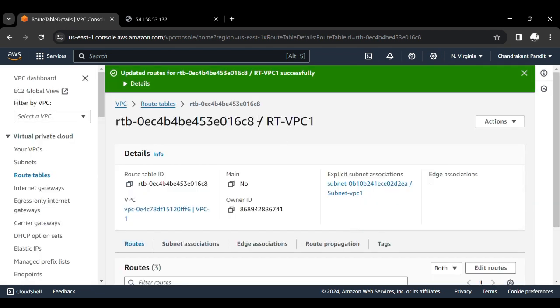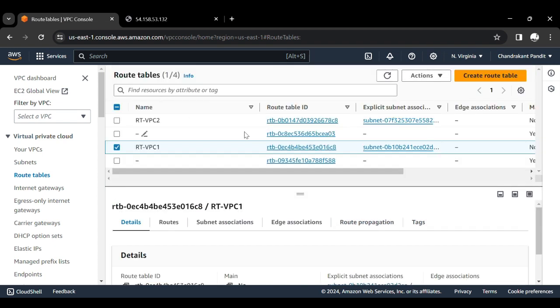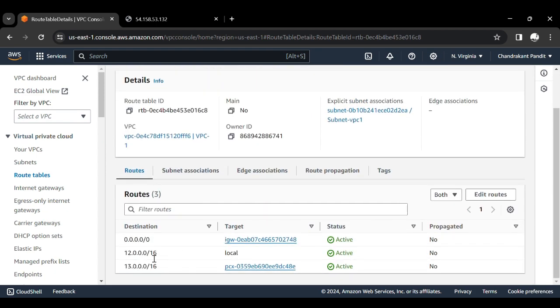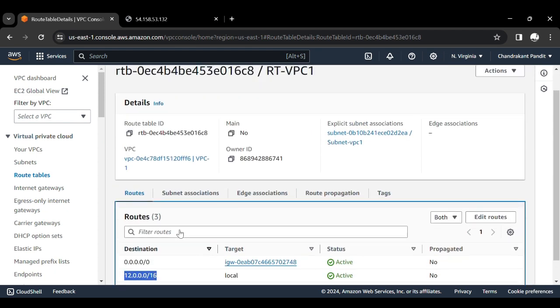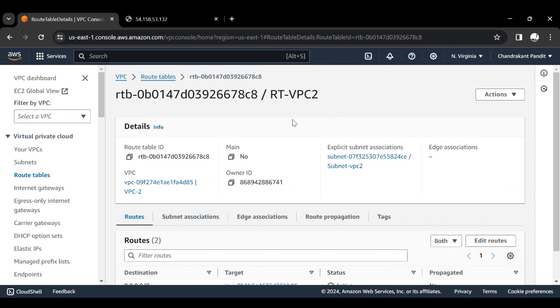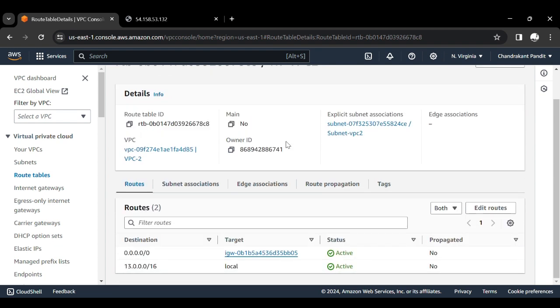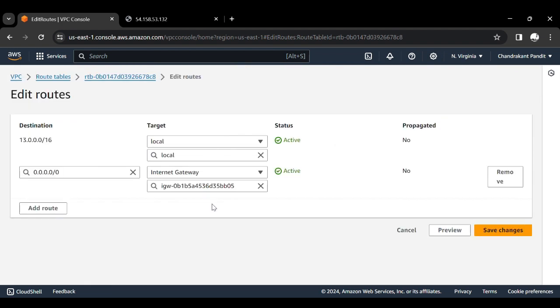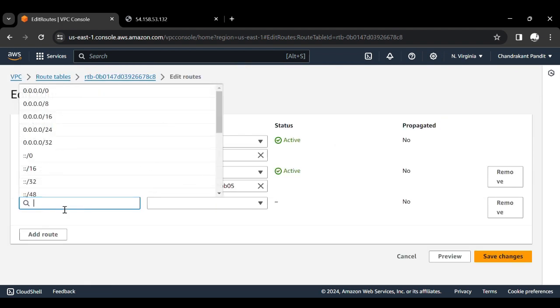Similarly, you can follow with route table 2. Before that, just copy this address and go to your route tables, click on route table 2, then edit routes, add routes similarly.